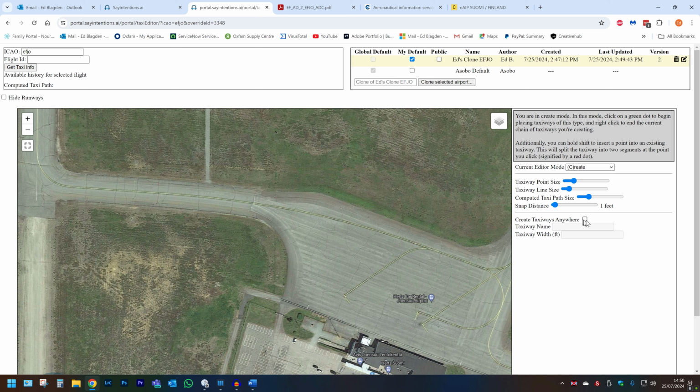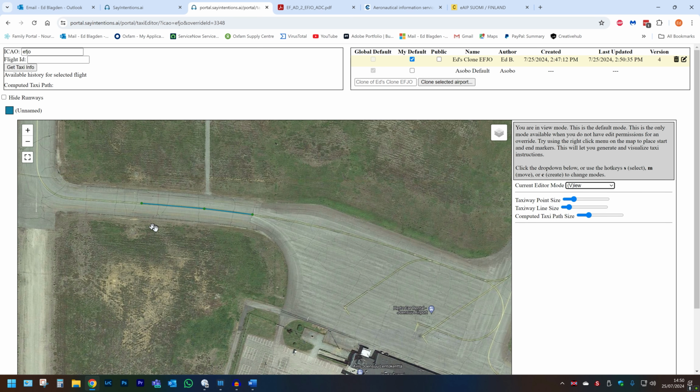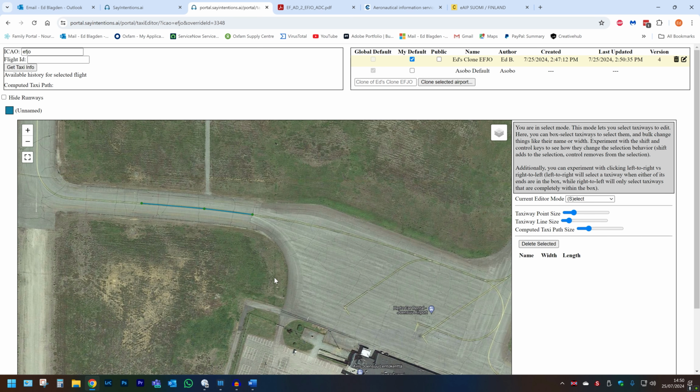And I'll start off with the Create Taxiways Anywhere mode, just to get me going. And then I will quickly come out of that mode because it's quite dangerous, and go back into selection mode. Select all of those and name them Bravo. We'll deal with the width later, by the way.